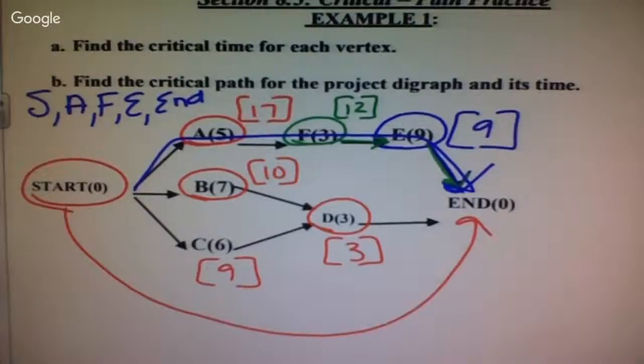So what you just found is it should take us no shorter than 17 minutes or 17 hours or 17 seconds, whatever this is in, because it's not giving us a unit. It should take us no shorter than 17 to do all of these tasks. So now I'm technically looking for the largest number when I'm talking critical time. Okay, so if I would actually go through and schedule like we did yesterday, my number should never be shorter than 17. It should never, ever be shorter than 17.